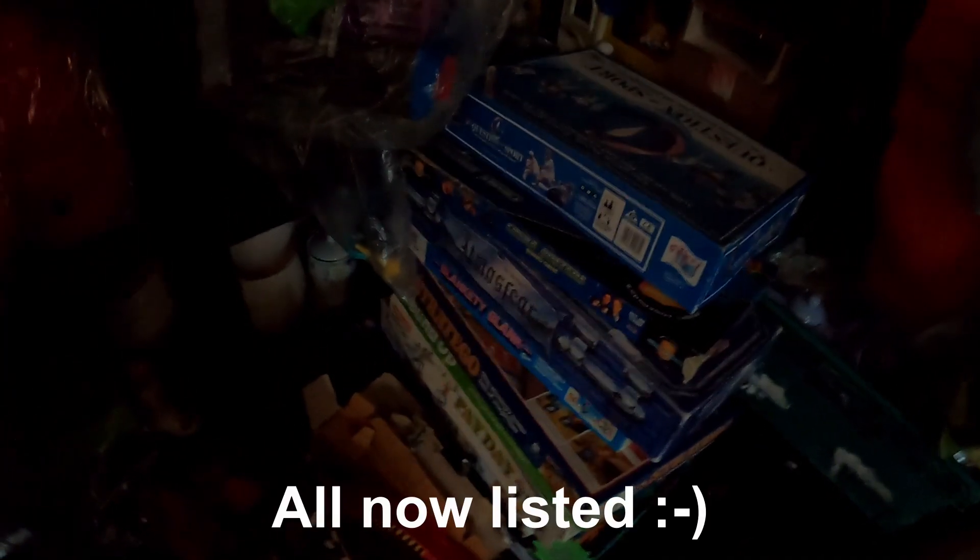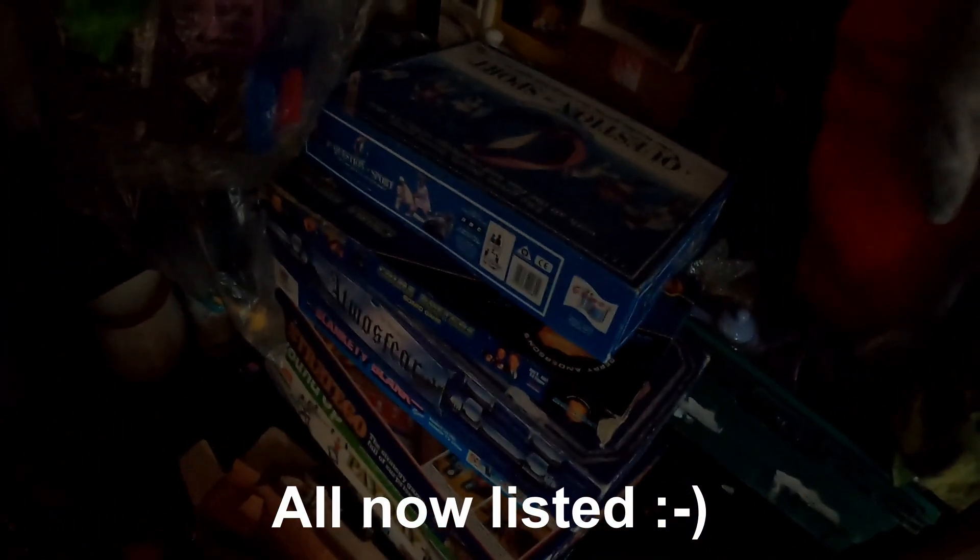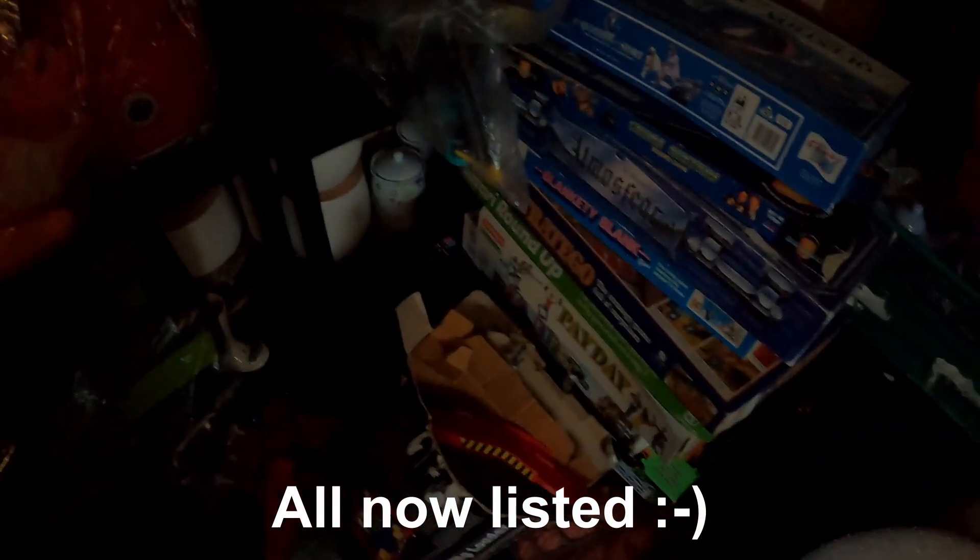So, in the shed — I've not brought you in here for quite some time. It was a bit of a mess, not as bad as it has been recently. At least I can walk in — there's a bit of a route down the middle. This is just how the setup is, to give you a very quick look. Boxes up here. Board games that are not listed yet are here — really need to get these on now, we're getting close to Christmas. I have been listing board games like crazy, I just have a lot of them. Plus the three Question of Sport, the 80s ones, which are upstairs — I still need to get those listed as well. But everything you can see on these shelves is listed.